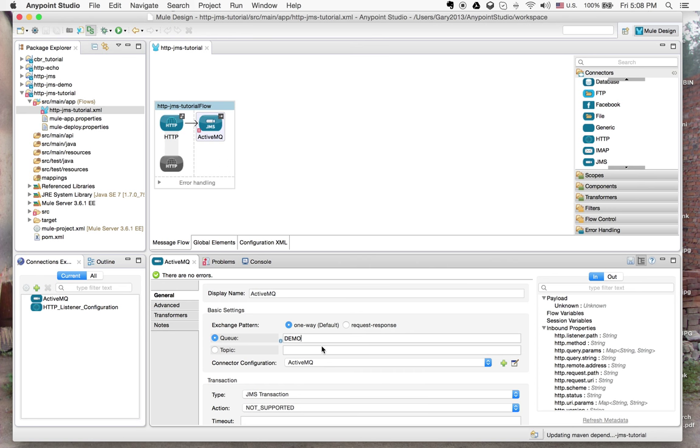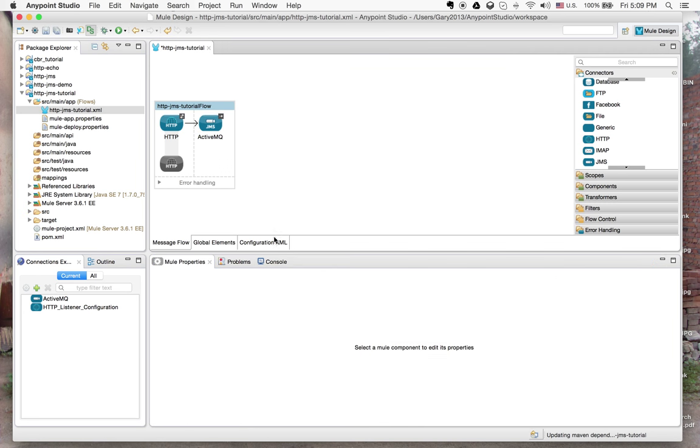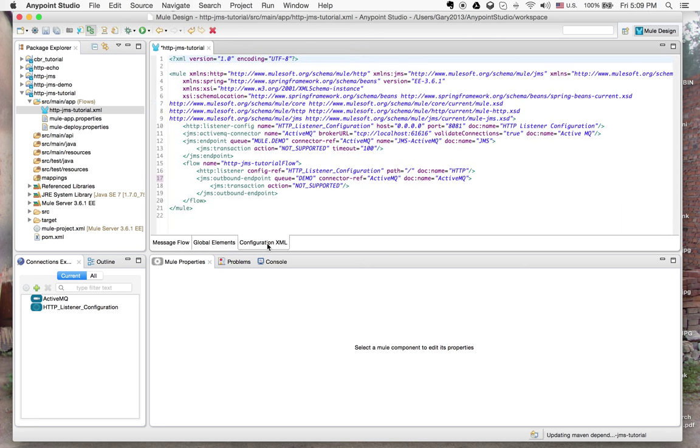I'll show you. This is something very little. I think the GUI needs to let me select the endpoint here, but you cannot select it. Actually, remember, I already defined the endpoint. Now it's still asking me to have the queue. But anyway, we can fix it here. Remember, that error is gone, right?